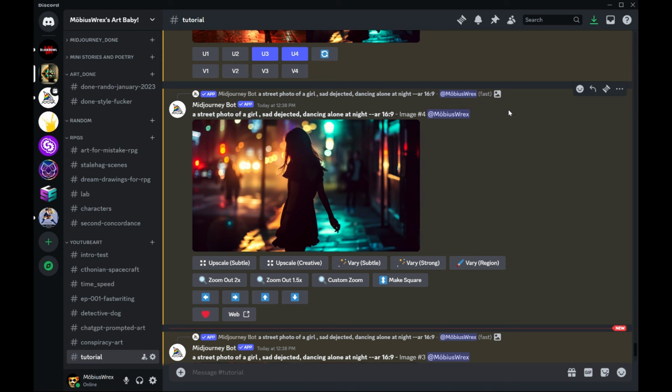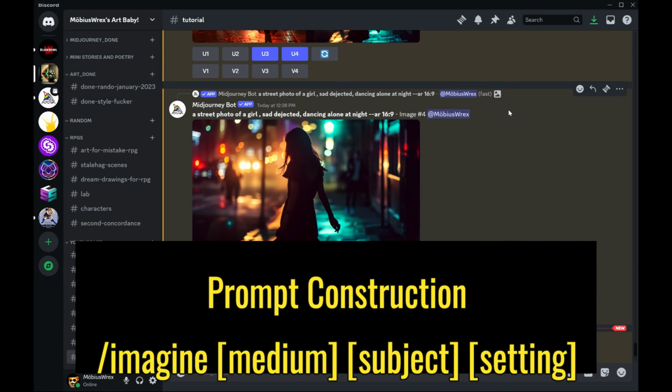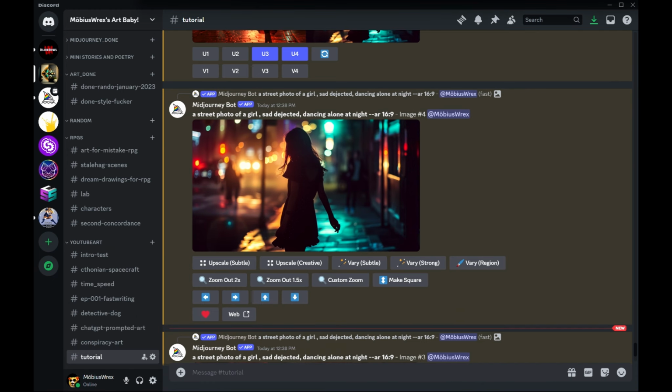Key parts of what we want in a prompt. We want to tell it what it is, what kind of style it's going to be, what kind of medium the image is going to be in. We want to tell it about the subject. What do they look like? What are they doing? And then we want to give it a place where they're doing whatever you want in the image. Actually, I'm going to do one of the man too.